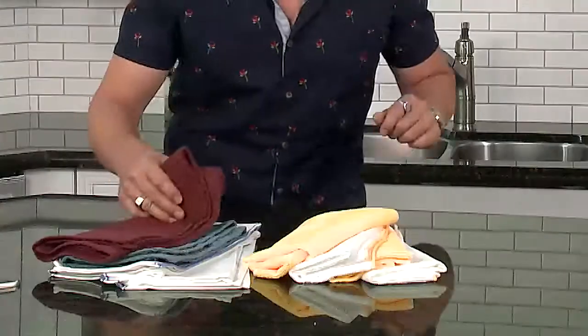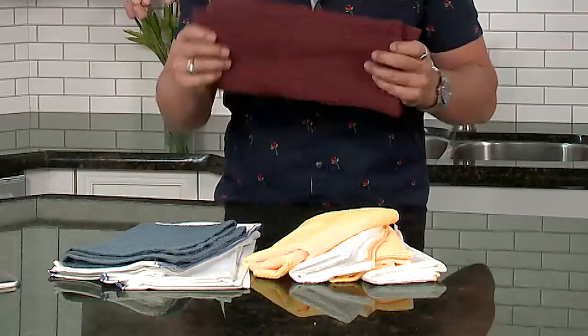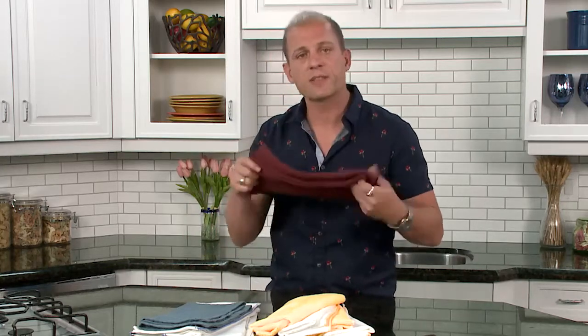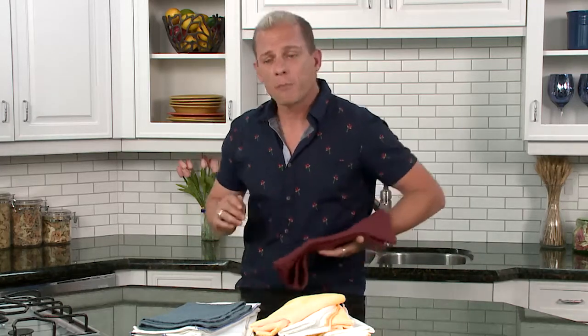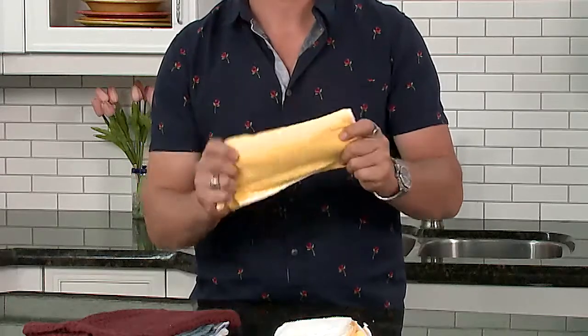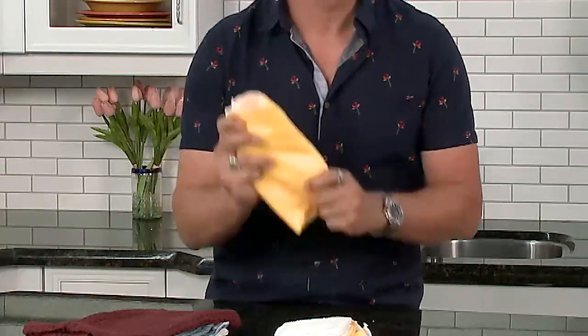Today, cleaning up the mess by being organized. Check it out. Typically we have our traditional kitchen towels, which everybody likes to pick a color or pattern that they like, which is great. I use these for basically anything dry — picking up a hot pan, wiping your hands after you wash them. But for general cleaning, use these microfiber or terry towels. They're really strong, super absorbent, and really good for cleaning.